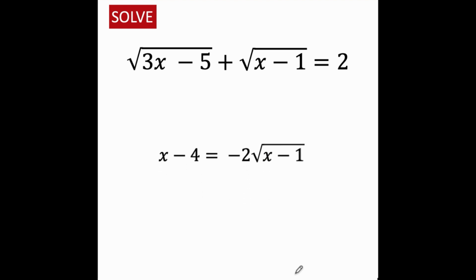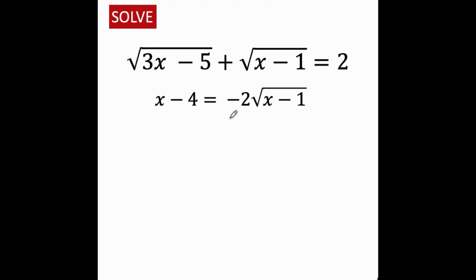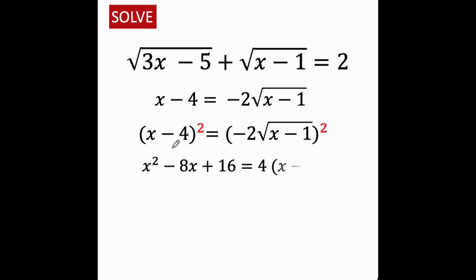We now have here a simpler equation but still containing radical. So we are now going to apply again the same procedure. We are going to raise both sides of the equation to exponent 2 so that we can eliminate this radical at the right side. So we have here a square of a binomial which is expanded as x squared minus 8x plus 16. To square a binomial, we square the first term, copy the sign, then get twice the product of x and 4, which is 8x. Then square 4 to get 16.